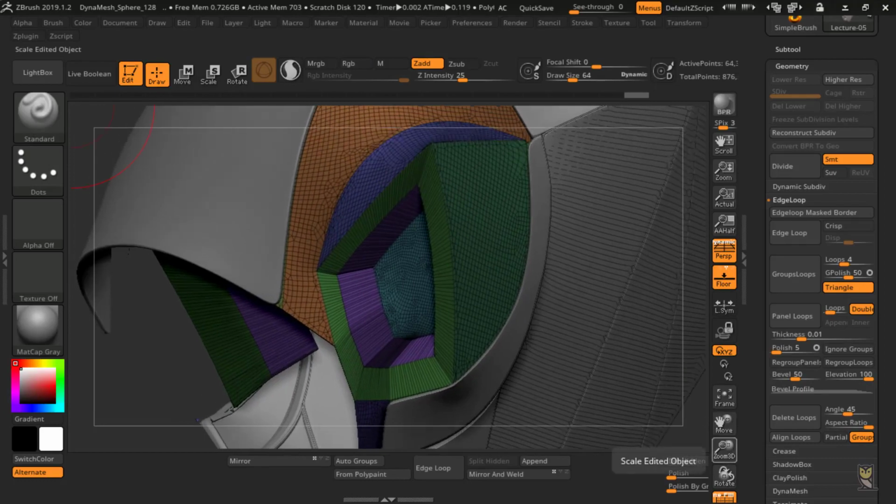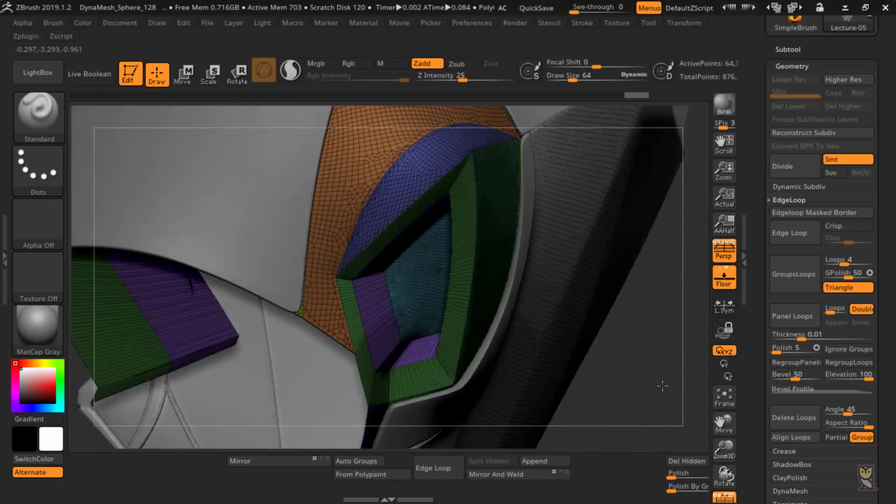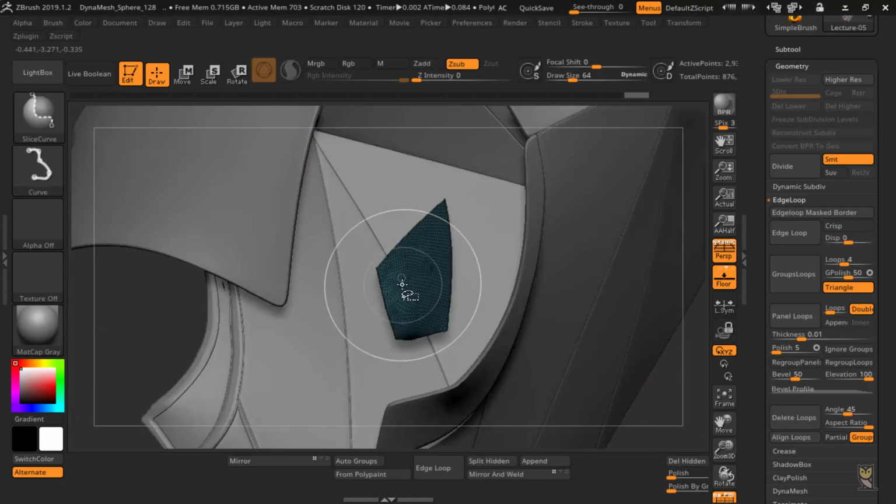If I was doing this for a personal project myself, I probably would go in and make some alphas and make some little vents here, like little holes. But I would use alphas and things like that I'd purchased from the marketplace, like ArtStation or something like that. And I said that I was going to keep this tutorial 100% basic ZBrush, so I don't really have time to go in and make my own for that.